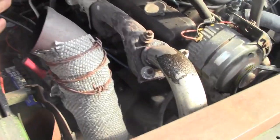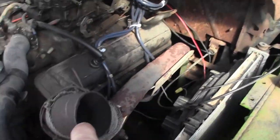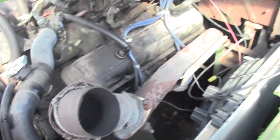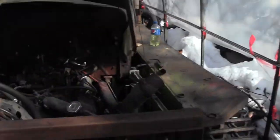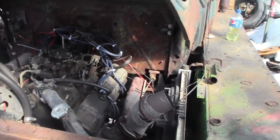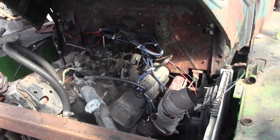All right, you can still hear it misfiring. Popping a bit. It's on this side, this bank here somewhere. I'm gonna warm it up some more. Yeah, and you see the valve covers are leaking now. It may be time to pull this engine out and put that 400 small block in there. Well, we'll see. I need to get it working for Wednesday for a photo shoot, and it's got to go to the car show, so it has to run.